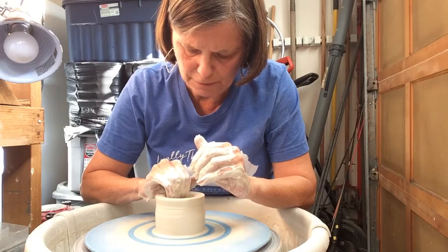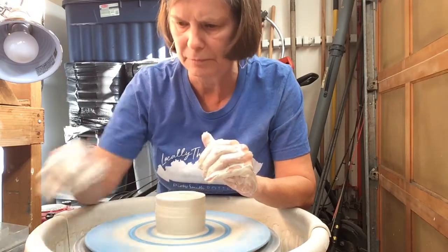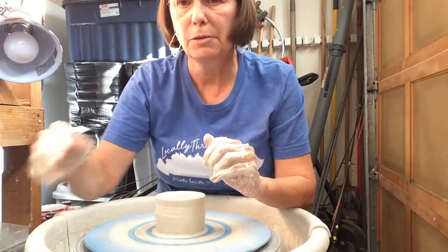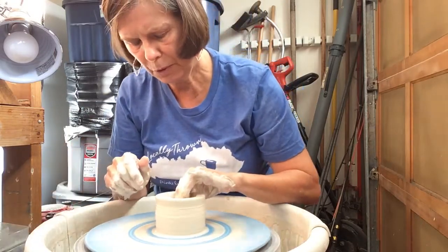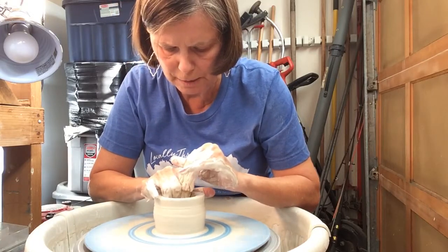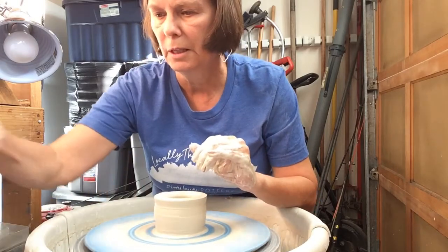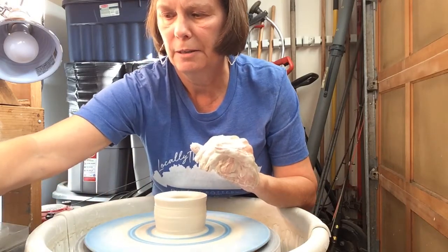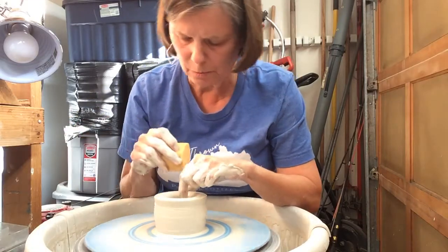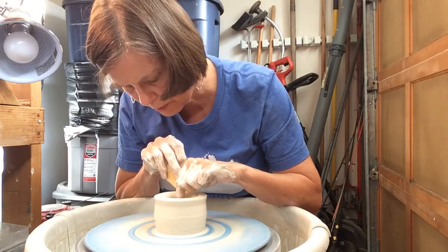That way I have enough room to put my fingers down in there. So now I'm going to pull. I'm going to be doing some pulling so that it'll come up and out. So to do that, I put a little water on the inside, a little water on the outside, putting it on my thumb so that it goes down where I want it to be.